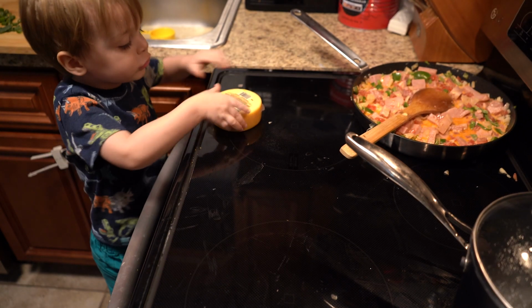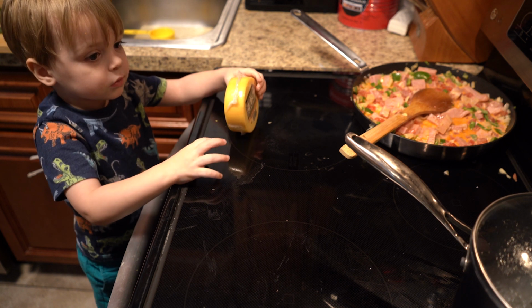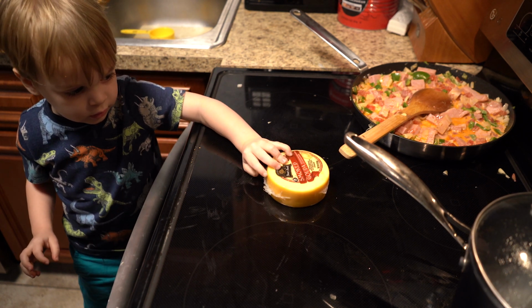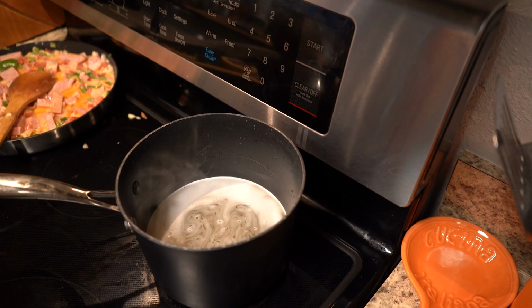And we're going to have the little monster inspect the Gouda here. It seems to have passed inspection. My son no longer asks for cheese sticks. He prefers a cheddar cut directly off the block or smoked Gouda. I'm creating a monster here, folks.